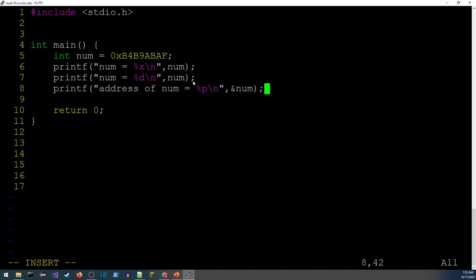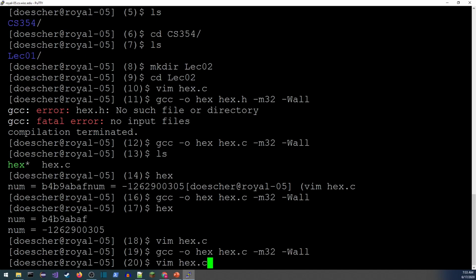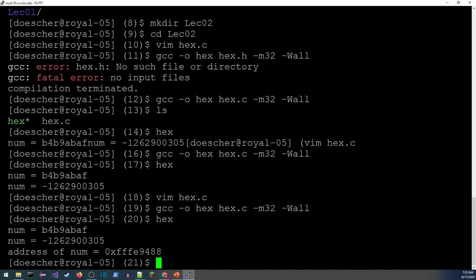Now if we save that, compile it, and run this again, I can see the address is presented in hexadecimal. What do we got? 1, 2, 3, 4, 5, 6, 7, and 8 hex digits. Each hex digit represents 4 bits, so this is a 32-bit number.